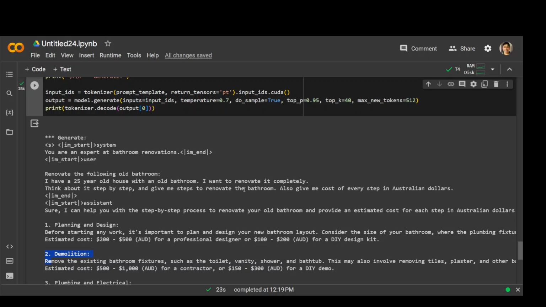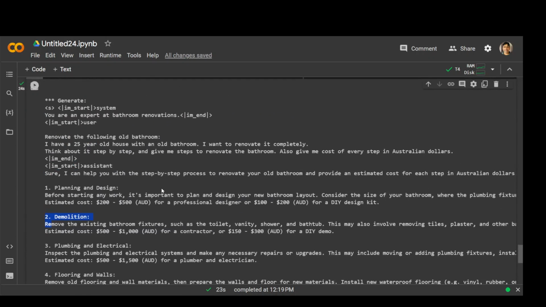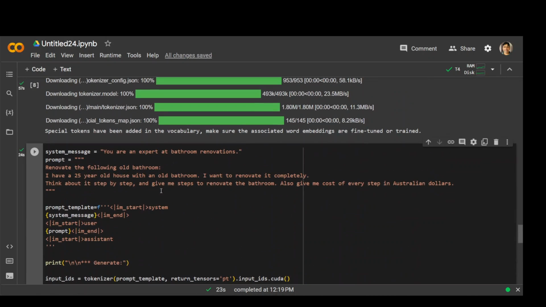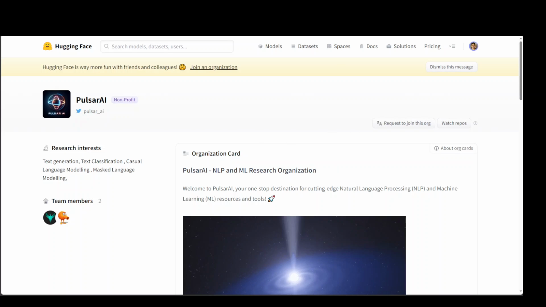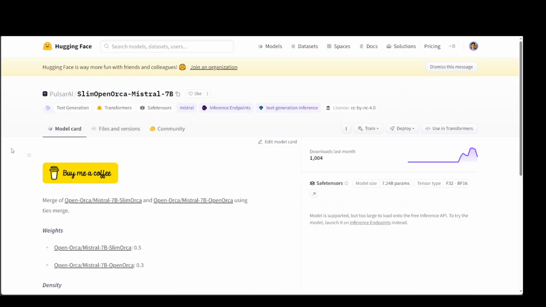So this is amazing, I believe. You can see how cool that is in terms of not only reasoning but also thinking, and the response is quite good too. And look at the size; it's just a quantized version where most of the weights are frozen. So amazing, unbelievable. So very impressed by this model, by this Pulsar AI. I believe that you should try it out if you are interested in this Mistral variant. I'm quite impressed by the way.